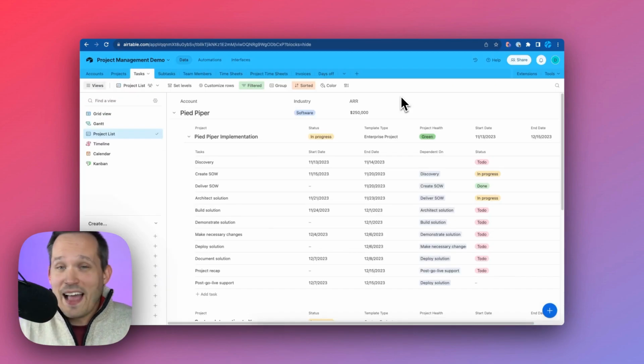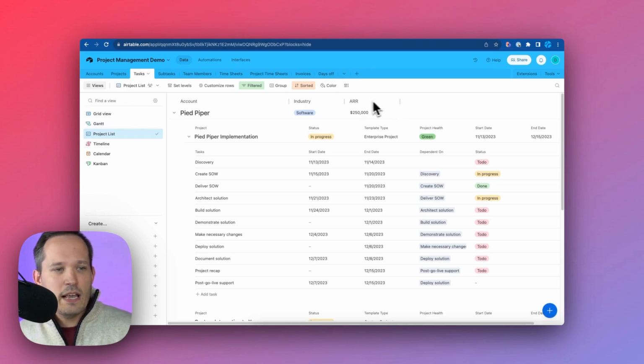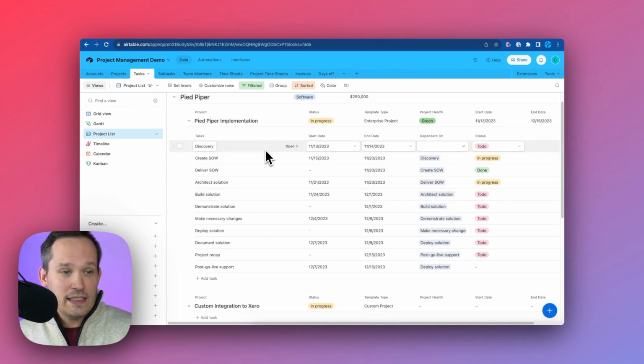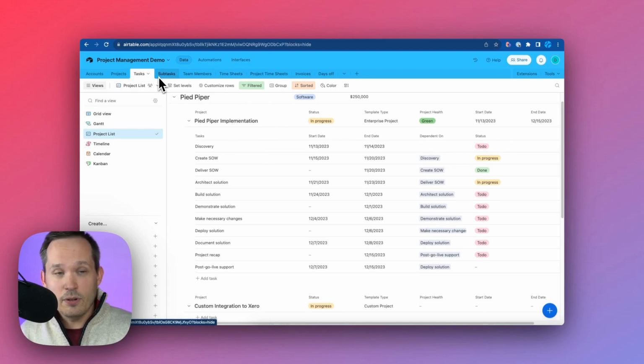Now, Airtable, I don't know why, doesn't have a great solution for subtasks. People have been asking for it forever. I think the closest thing that we have to a pretty decent solution is to be able to use the list view, and we can nest different items underneath this, and we could have this be for other objects. Like in this case, I actually created a subtasks table, or we could have it be self-referential. And there are some pros and cons to each of those.